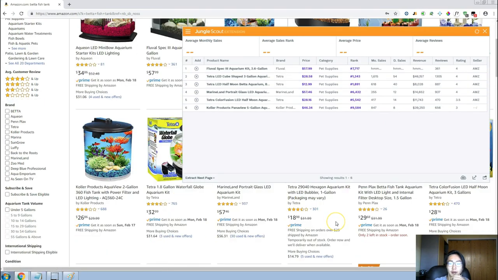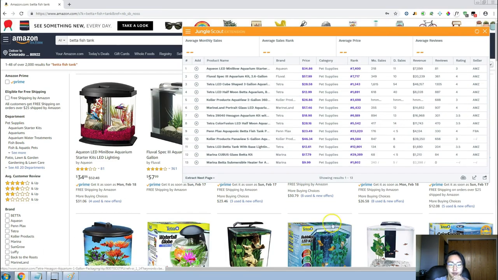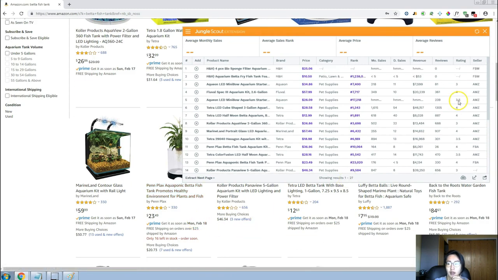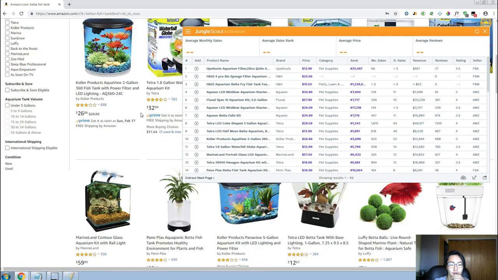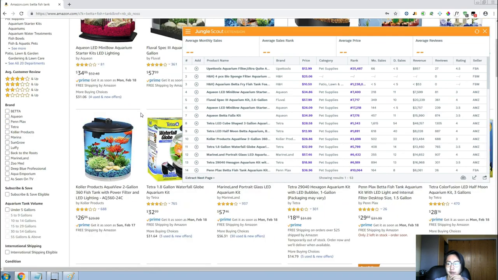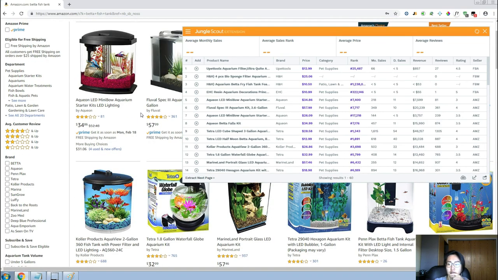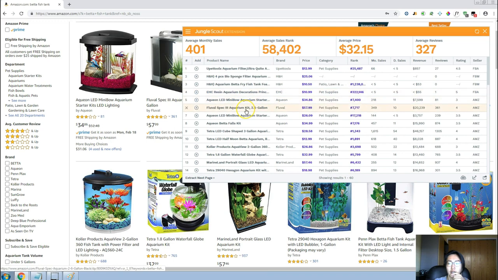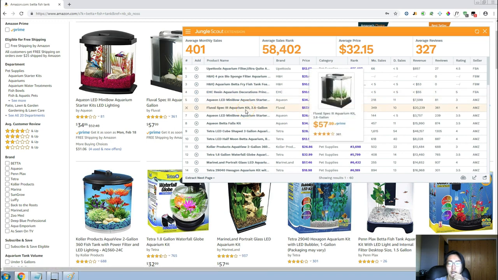What I'm saying right off the bat, though, is a room for opportunity is that a lot of these have some kind of crappy review ratings. A lot of threes, a lot of three and a halves, fours, which smells like opportunity. But it does have a lot of reviews, a lot of products. It does sell well, though. $57.99. I mean, it looks nice.